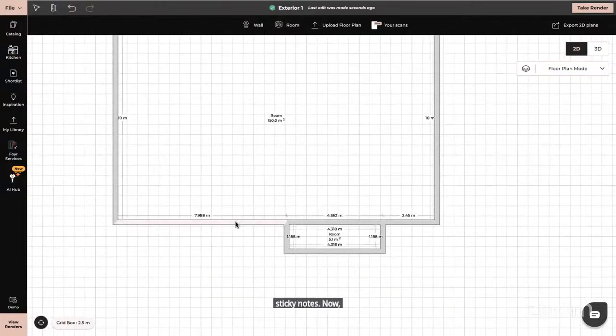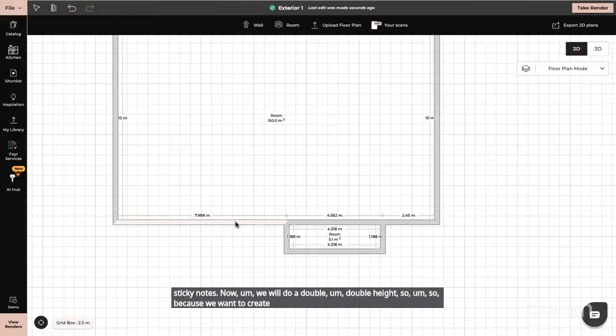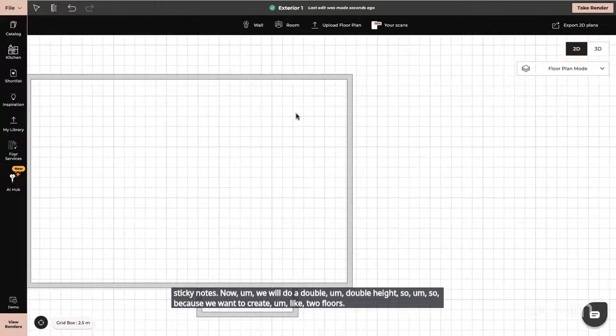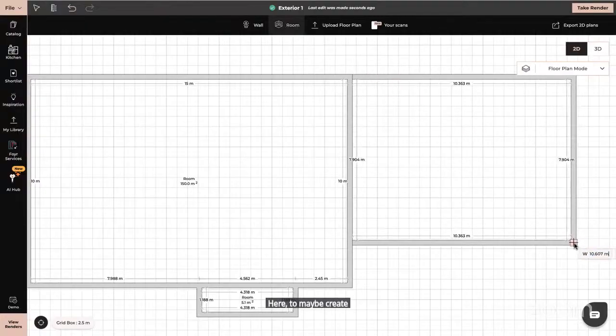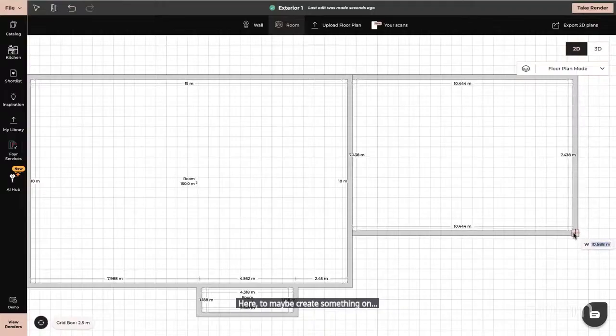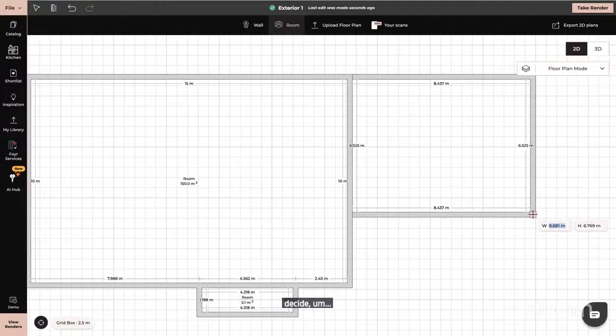Now we will do a double height, because we want to create two floors. And then we can add another one here to maybe create something on the side as well. We'll see how that will go.